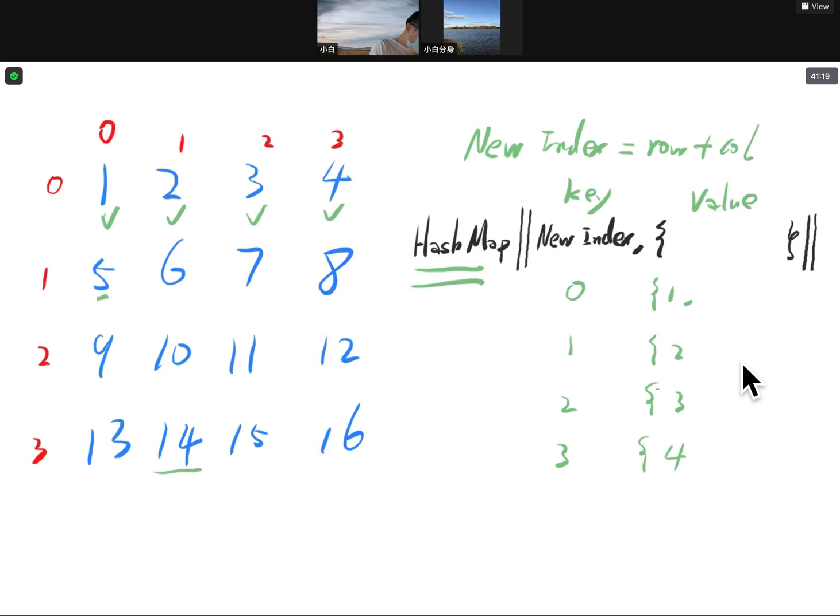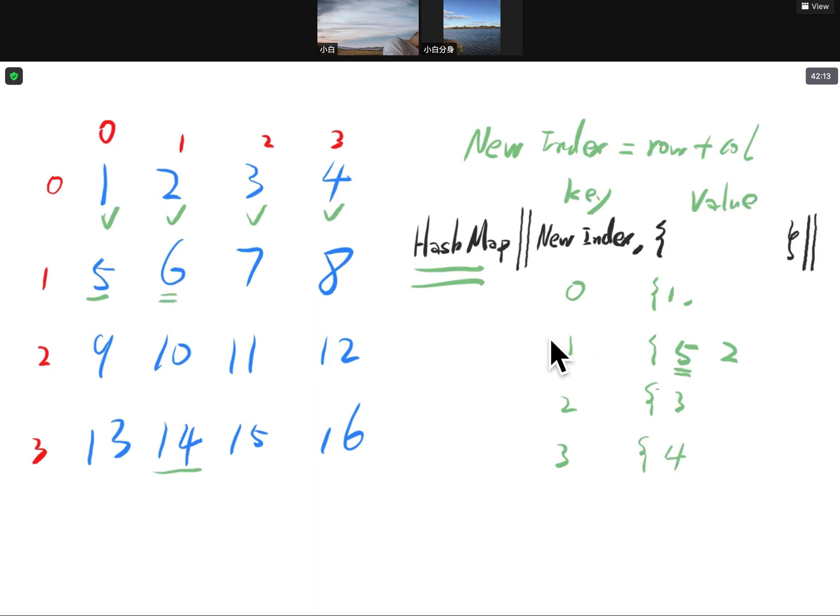So I should put 5 here, but bear in mind that the diagonal direction is in this direction, right? We have to start from 5, so that's the reason why. So actually we have to put 5 in front of 2, right? Because in this direction we have to start from 5, so we already put the later elements in front of the earlier elements. So now we go to 6.